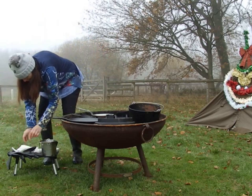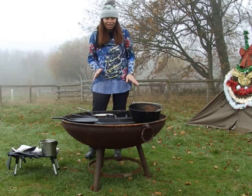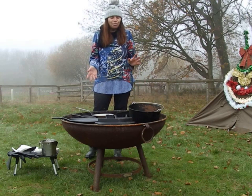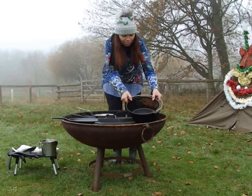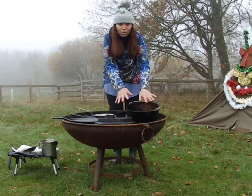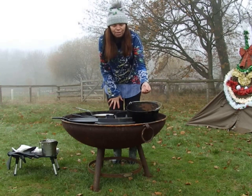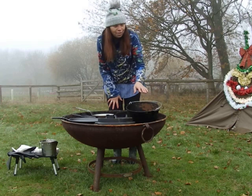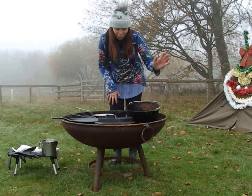I'm not an expert at doing cast iron — this is all new to me and I've watched a few videos. Some people don't use salt, some people do; everybody has their own way. I've also seen that with the big Dutch ovens you can put a piece of cardboard to stop the lid from closing so it can breathe, and put rice in the bottom to soak up moisture. I haven't got rice with me, so I'll take it home and sort it out there.